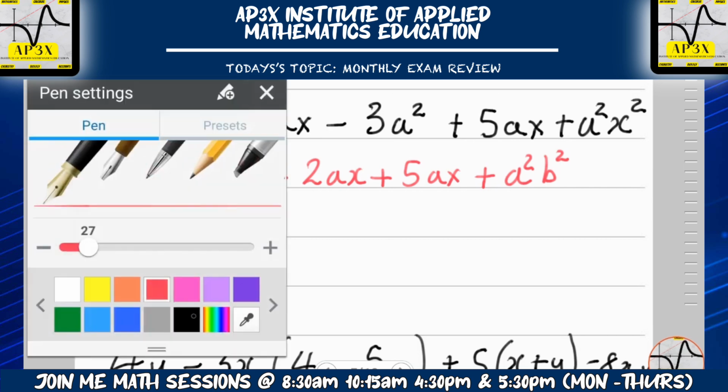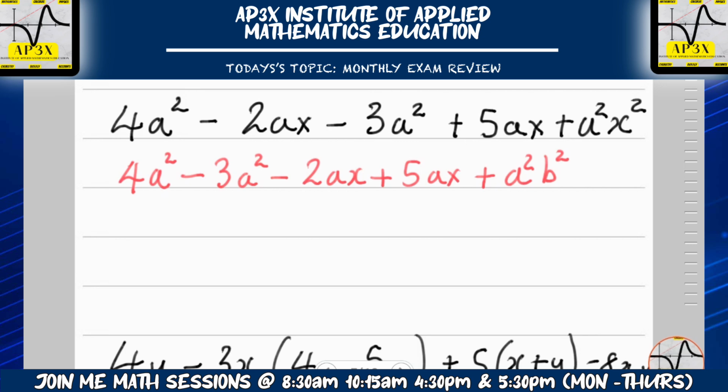Now that all the terms in the expression are grouped properly, we can subtract the terms that are alike. So this becomes 4 minus 3, and that becomes 1. If you want to write the 1, you can, but then we have to rewrite the base, a squared. In algebra, we don't usually write 1, we just write the base.